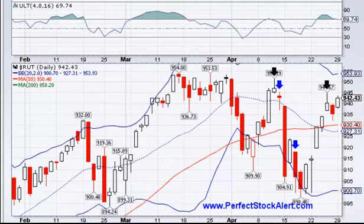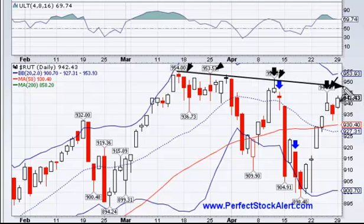The Russell 2000 small cap index seems a little bit different to me. Still a broadening top formation, but it's kind of rolled over. So you've got this high point here, high here, high here, and high here, and you simply draw your top off of that, and you can see that you don't have much further to go. This one here as well. Not much further to go to the upside before you hit that sell point again, and that's about in line with what you've seen here before.